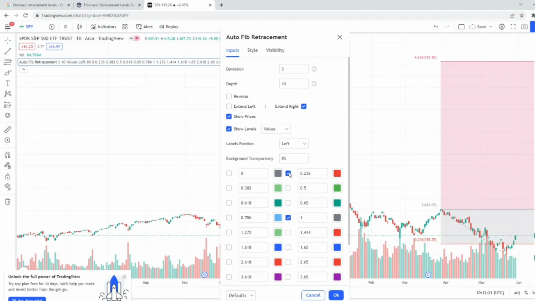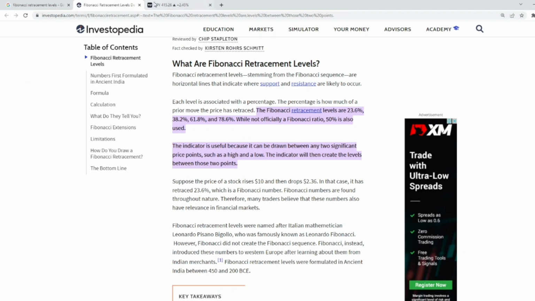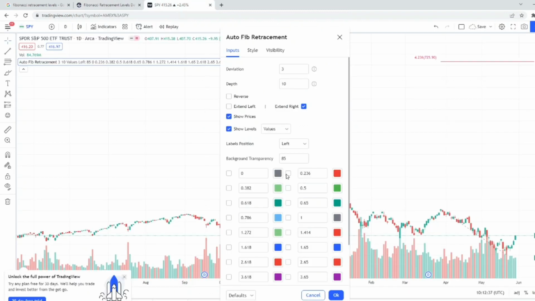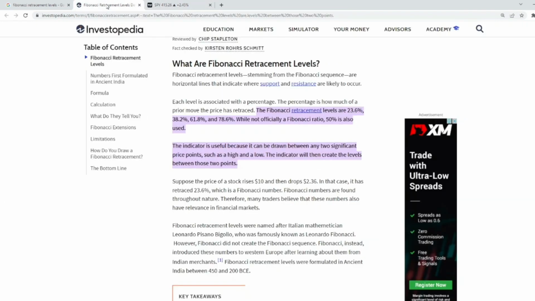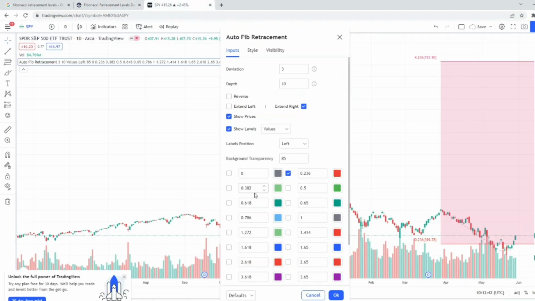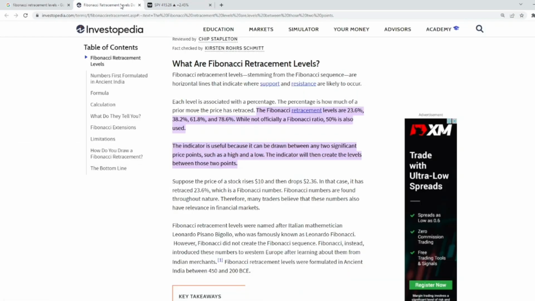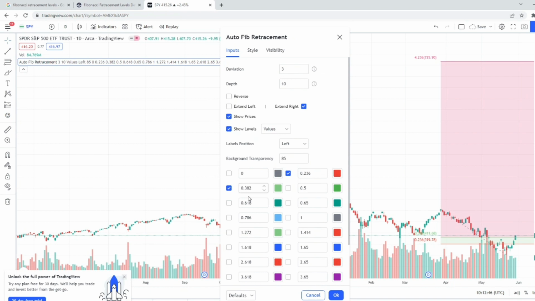Now from here, it's not as simple as, oh, this thing made a full 50% retracement, let me take a trade, because in reality, you don't really know that the stock is going to bounce at that retracement point. You also need to piece it together with other things like moving averages, the stochastics, and whatever other indicators you like to use. But like I said, 38.2, 50, and 61.8% are going to be the most common retracements.